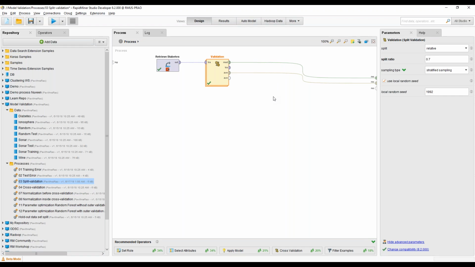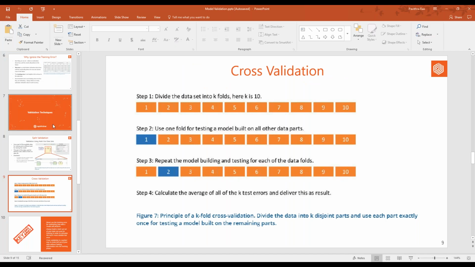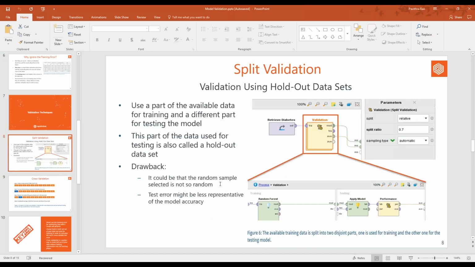We are using the given data set for training and testing purposes, and we are using as much data as possible for training, that is 70%, and the remaining 30% we are using for testing, right? But yeah, this is all good. We saw how this particular technique is better than just using your training errors. So you get a test error in this, and you are able to validate your model performance.